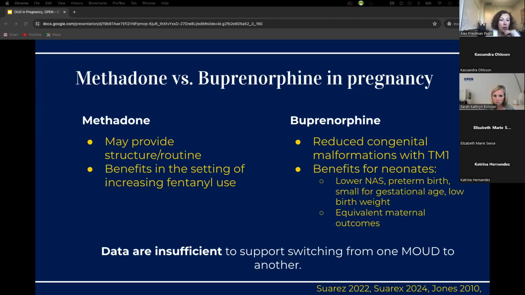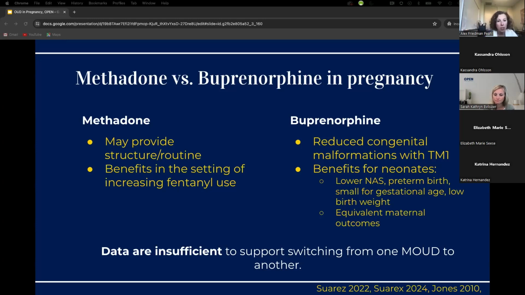Now, that said, these data are insufficient to support switching from one form of medication for OUD to another, and there are multiple reasons why. First, the majority of this data is retrospective in nature, which limits our ability to interpret it. We can't fully account for disease severity, for psychosocial factors. And in addition, these studies look at one form of treatment compared to another. This might miss patients who tried to initiate one of the medications and couldn't continue, or who had more severe disease. And finally, these retrospective studies are done in insurance claims data in patients who had stable enrollment prior to pregnancy. So this is a relatively stable population who may be different from other patients seeking treatment. In short, we have a lot to learn.